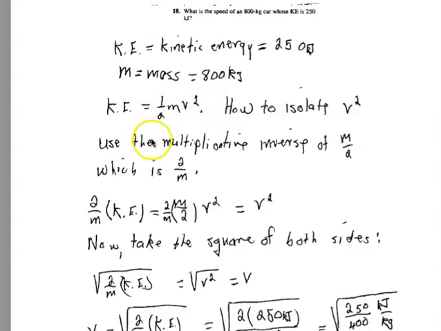The kinetic energy KE is 1/2 mv squared. Now we want to isolate v squared. How to isolate v squared? Use a multiplicative inverse of m over 2, which is 2 over m. That's the multiplicative inverse. So you multiply that through and you see nicely having chosen 2 over m, it cancels on the right hand side leaving just v squared. Now you take the square root of both sides of the equation and you get then that v is the square root of 2 over m times the quantity KE.